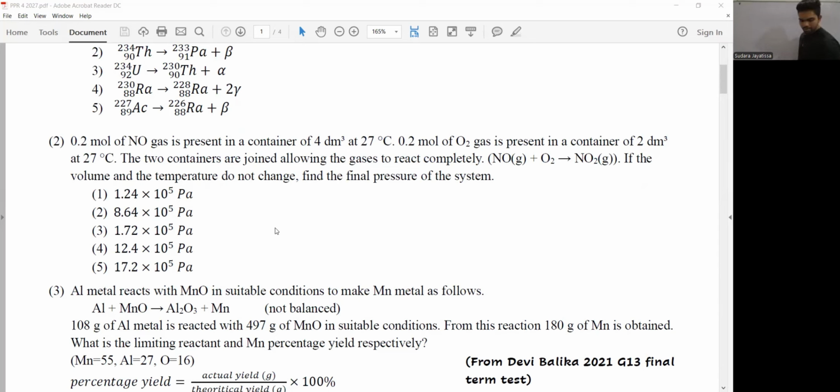Because we have to complete the rest of the questions, and we did only 1 or 2 questions in the class. So in the next few classes, we are going to complete the tube. This question, the second one and especially the third one, will be a good revision of the theory we learned in the class about the limiting reactant. Now first of all, let's go to the answers. The answer I gave you is answer 1. So let's check how many of you got the answer correctly.